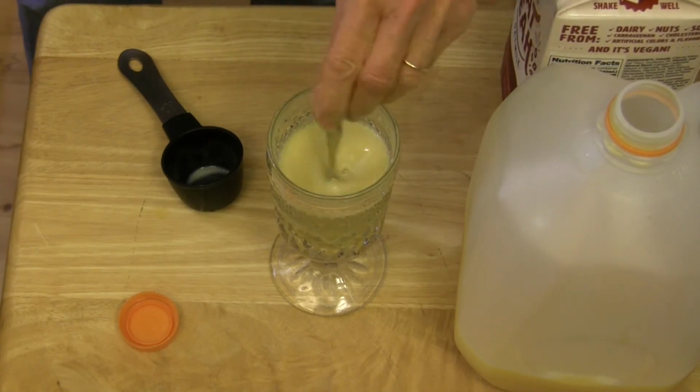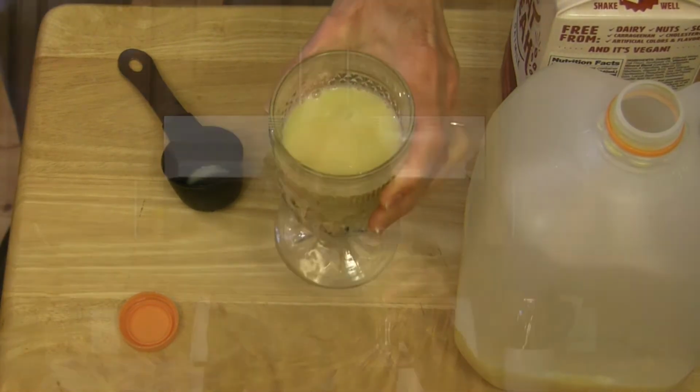You can see what it looks like. There it is. Oh my. It's rich, it's creamy, it tastes just like a melted creamsicle popsicle. It is so good. Couldn't be easier.